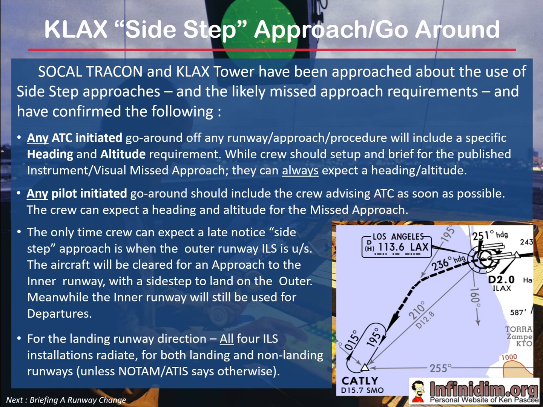Also worthy of note is that when KLAX are landing on the outer runways, for example runways 25 left and 24 right, typically all four ILS installations in that landing direction are radiating, unless one of them is unserviceable. So potentially any sidestep should be to a runway radiating an ILS signal.